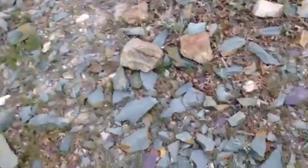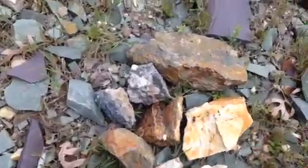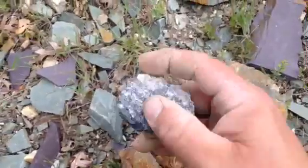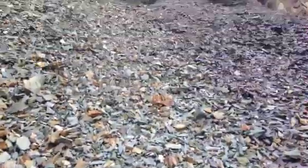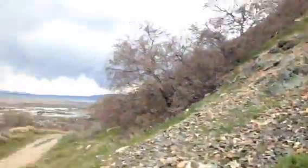And I've also found some other quartz and stuff in here, some quartz like embedded in here, and like littler quartz. So yeah, I think this was a contact zone here, and it just pushed out a little bit of quartz out of that. But yeah, I've heard there's gold up here.